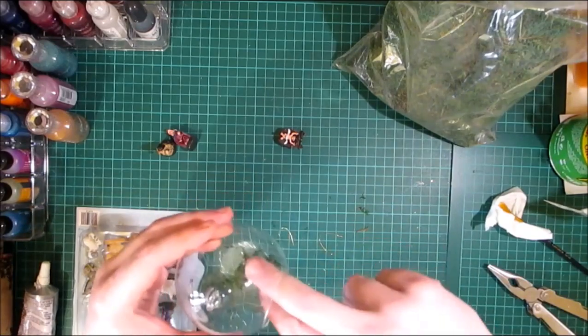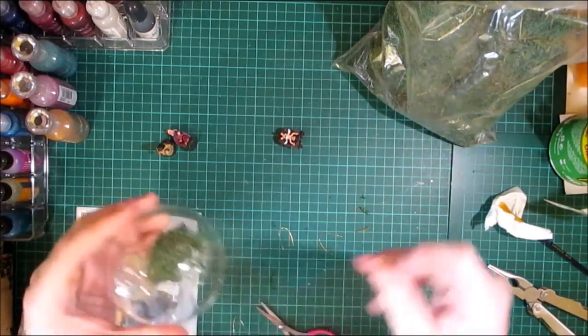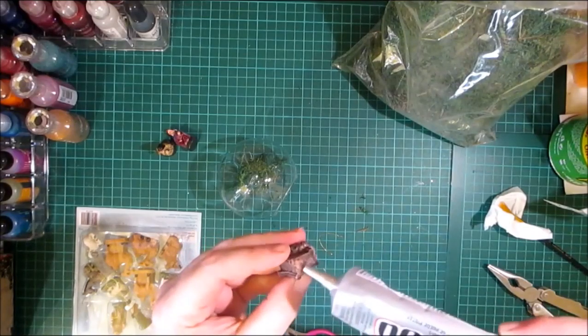Put in my moss, and I'm going to put a dab more E6000 on the base of baby Jesus.